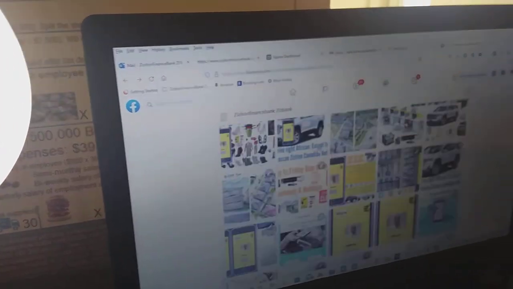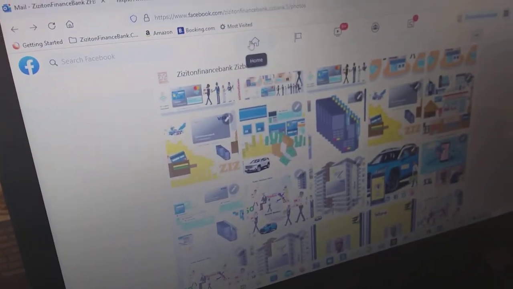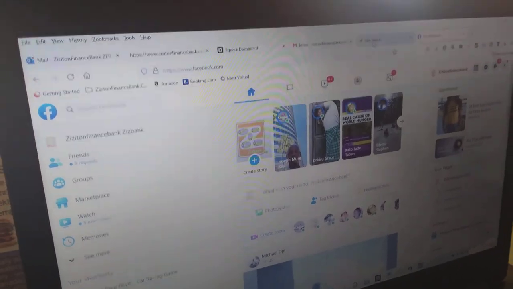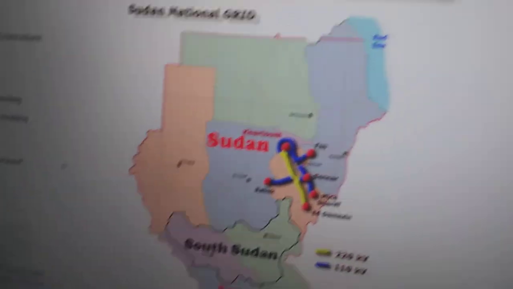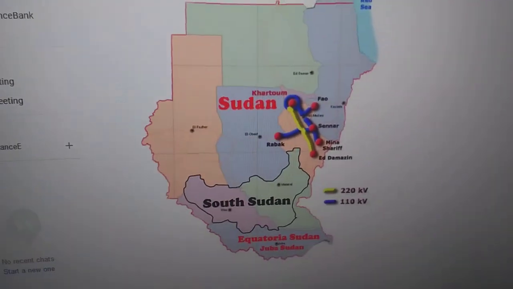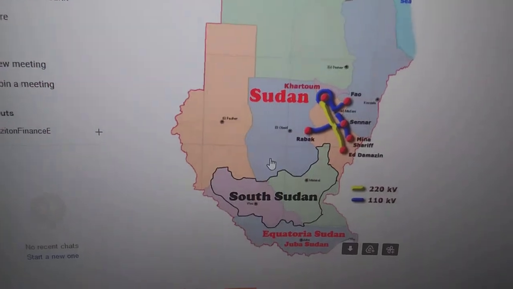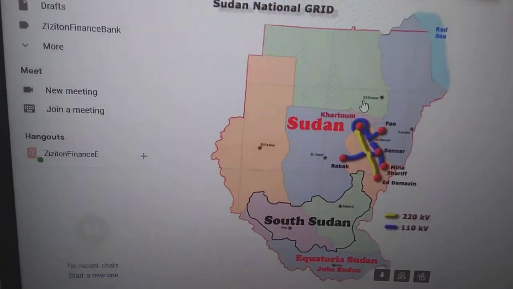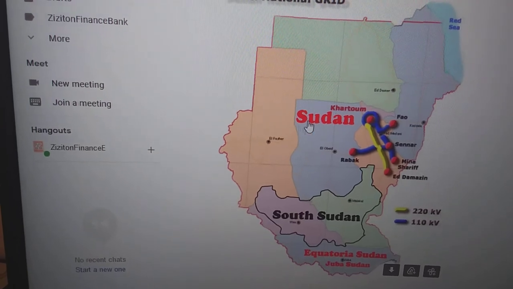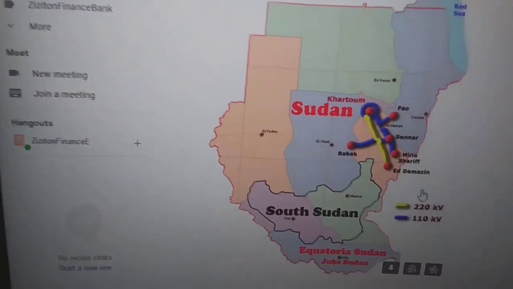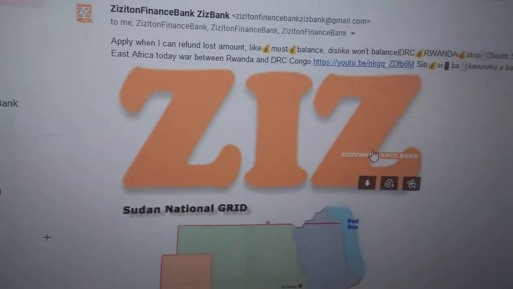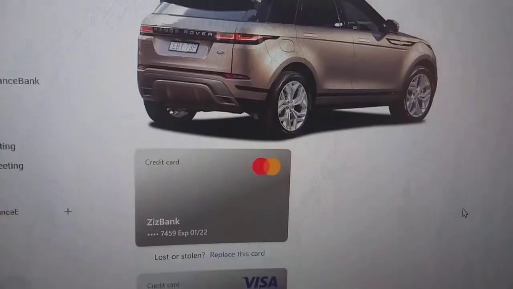So that is if you are really in need of printing those reports for your references, and for anything. Because if you really need it for your records, that is how to print it, and how to also get the workaround here to sustain it. So that is one way of getting it done. That is briefly from us, the Zeastone Finance Bank team.